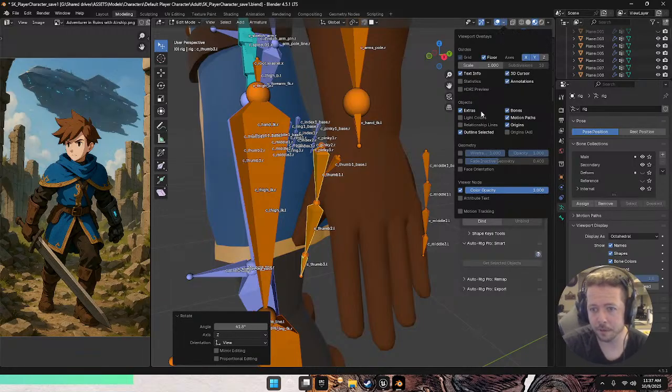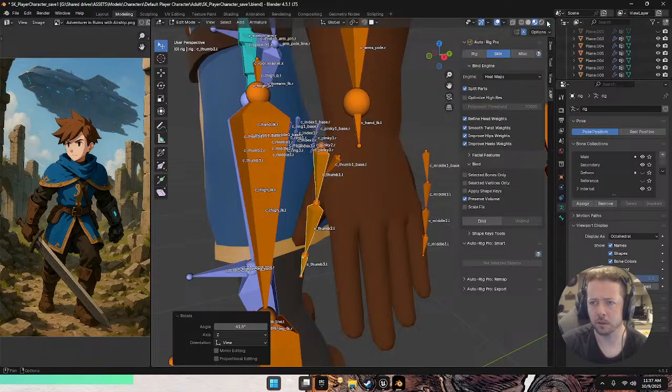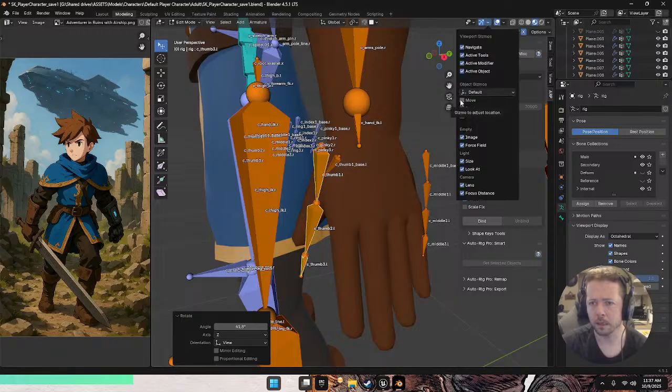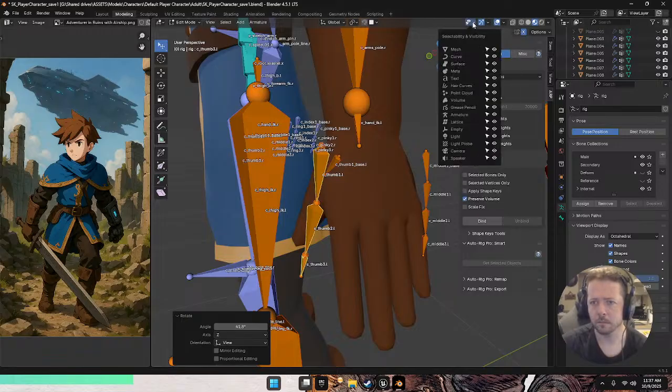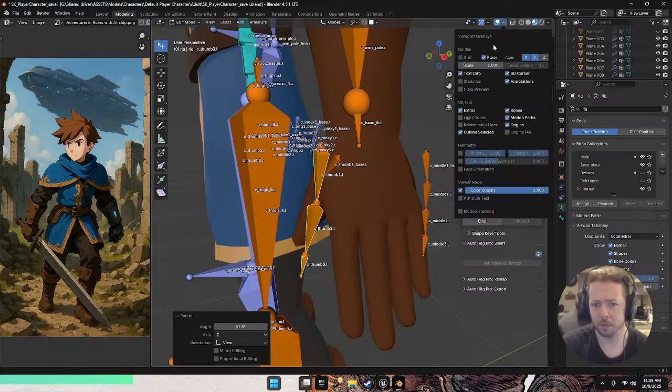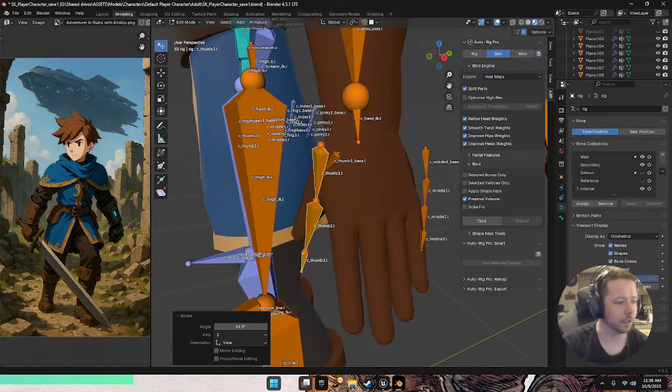I need to do the facing direction. Not face orientation, what's it called? Axes? Show it. How does that work? I'm trying to remember. There's a way to show which direction these bones are facing, because I might have jacked it up now. Yeah, I don't remember. Let me look it up.